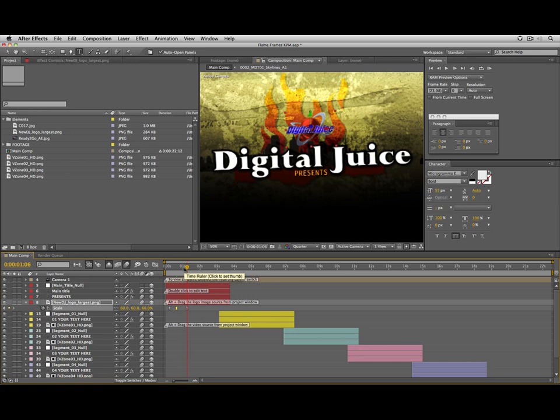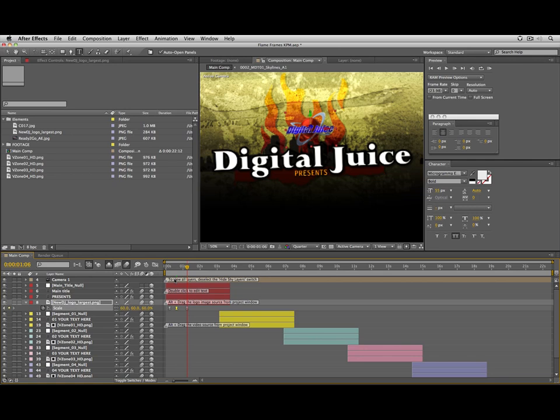So you can see how simple it was to get in and adjust the text and to get in and swap out an element. Swapping out the element was as simple as Alt dragging on Windows or Option dragging on the Mac, and adjusting the text was as simple as double clicking on it. And the great thing is that you have these locators here that are going to tell you exactly what you need to know for each layer inside the project.